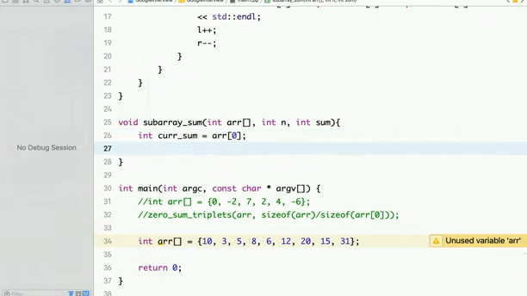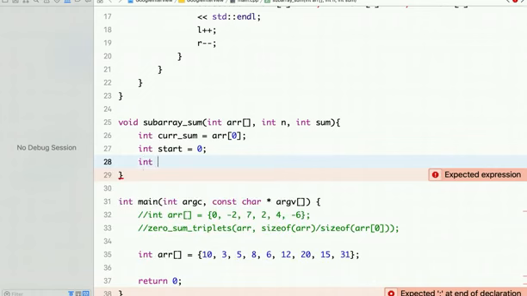So we will initialize the current sum to be the first element of the array. Then we will take two indices, start and end.